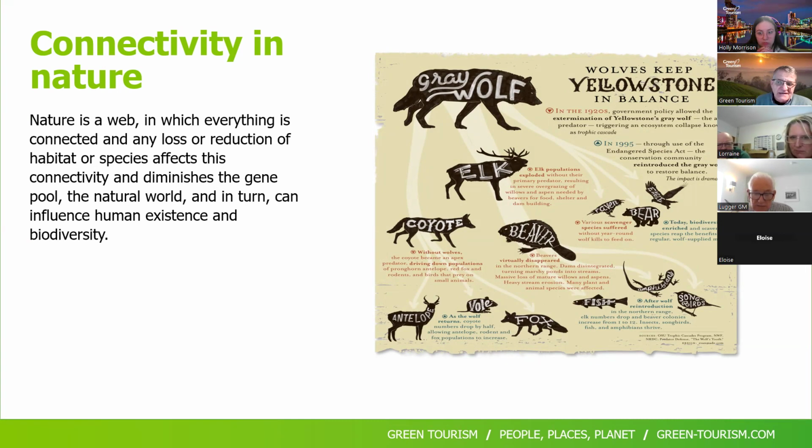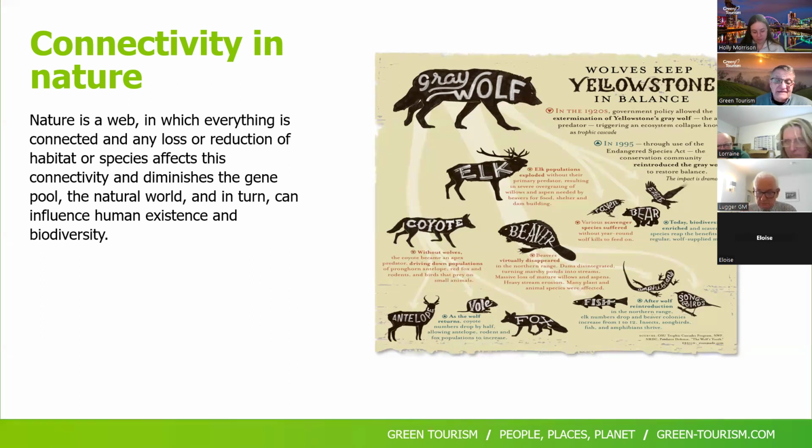In Yellowstone National Park in the 1920s, the grey wolf was exterminated by ranchers. However, taking out the top predator in the system triggered what they call a trophic cascade. This meant that elk populations exploded, which led to overgrazing, loss of young trees. This led in turn to a crash in beaver populations, which in turn led to straightening and speeding up of river courses. Loss of riverside trees through overgrazing caused a decline in salmon numbers, small birds, amphibians, due to a lack of shade, and insect populations.